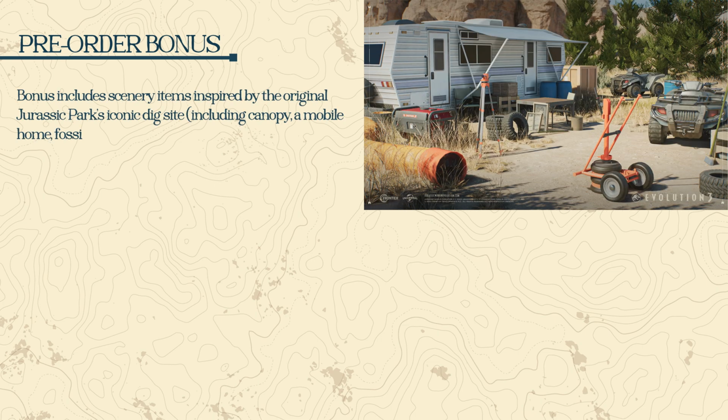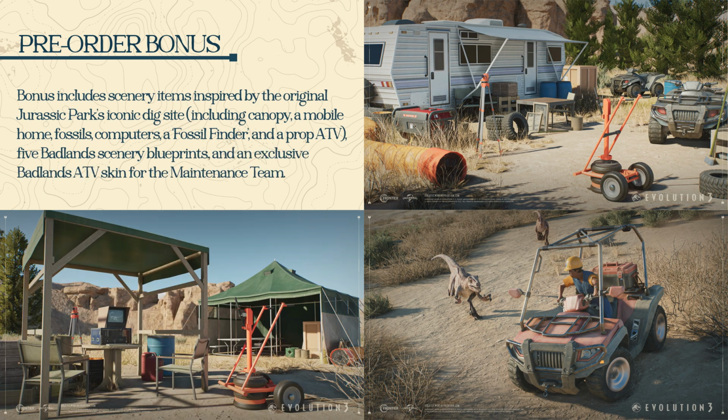So that's everything that you get with the Deluxe Edition, but there is also some additional stuff if you pre-order the game. These bonuses include scenery items inspired by the original Jurassic Park's iconic dig site. This includes the canopy, a mobile home, fossils, computers, a fossil finder, and a prop ATV. It'll include 5 Badlands scenery blueprints and an exclusive Badlands ATV skin for the maintenance team.